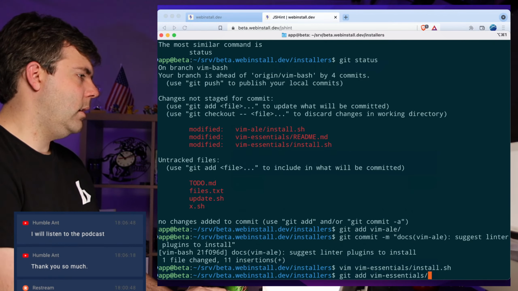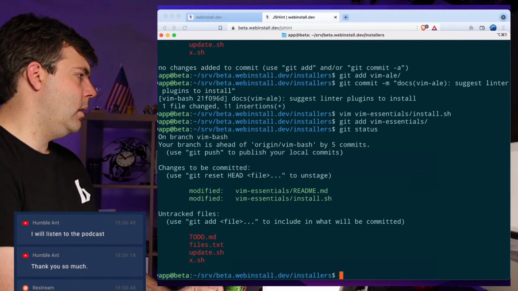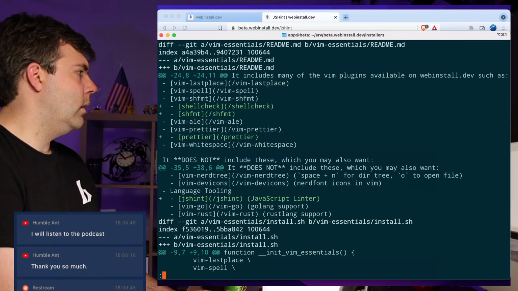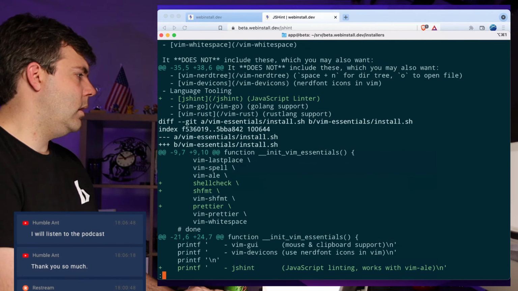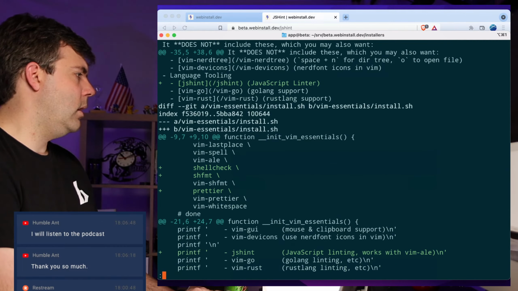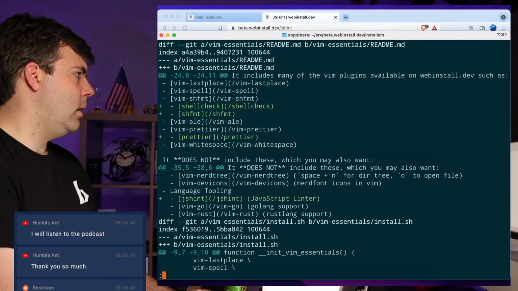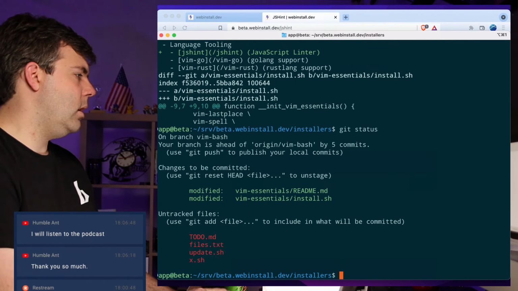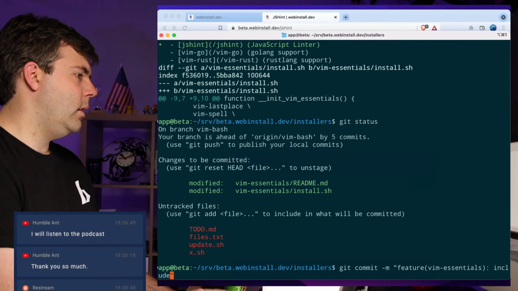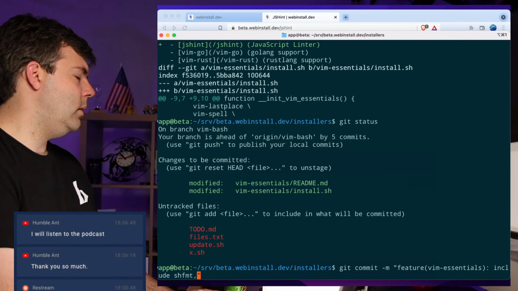All right. Git diff cached. All right, this is a feature. Feature. Vim essentials. Include shfmt and shellcheck.